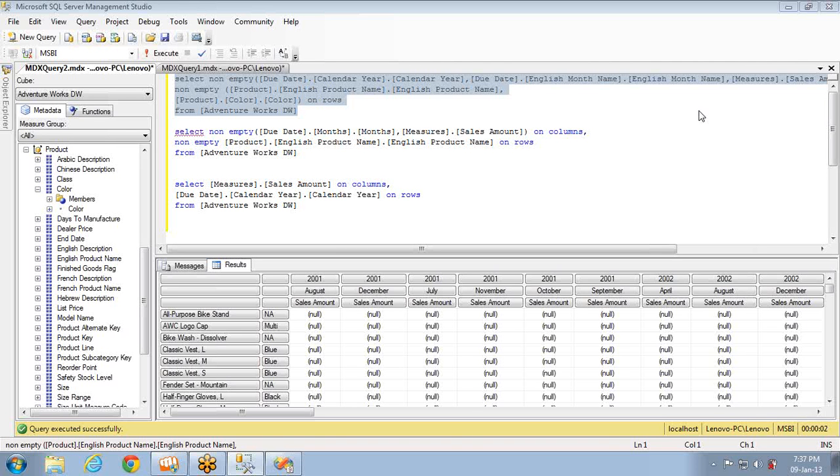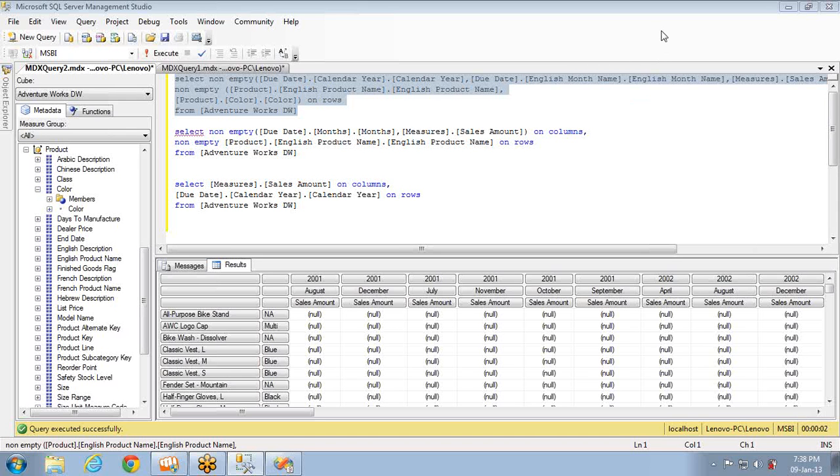Okay. Why? Because if you see, the first and foremost point I told you is no same hierarchies in two different axes. That's the first thing that should be in your mind. Whenever you are writing MDX, obviously you should not use the same hierarchy in two different axes. And the second thing is, while defining a set, whenever you are defining flower brackets, you have to be very careful that no different hierarchy should be there. Why? Because set means a collection of same hierarchy items. And while going for a tuple, you have to be again careful. It has to be different hierarchy items.